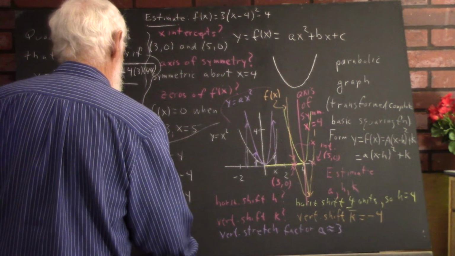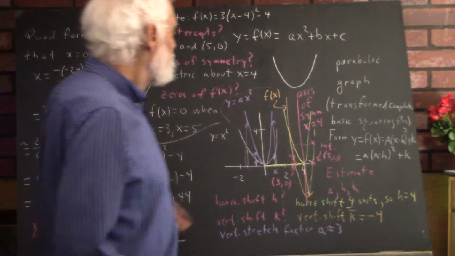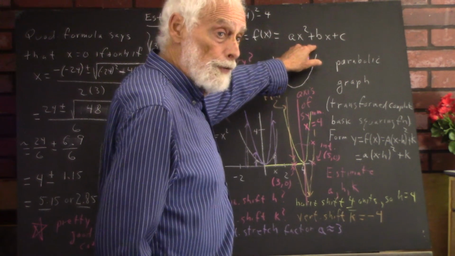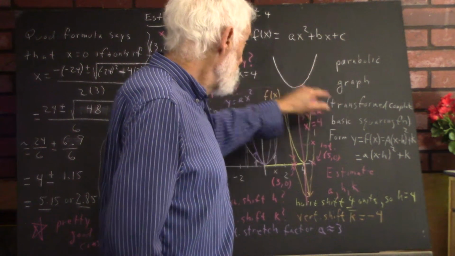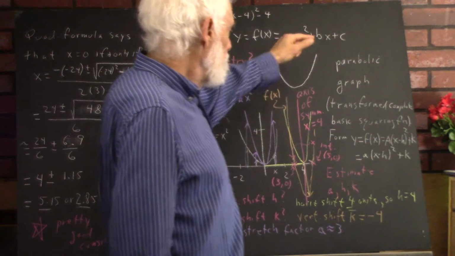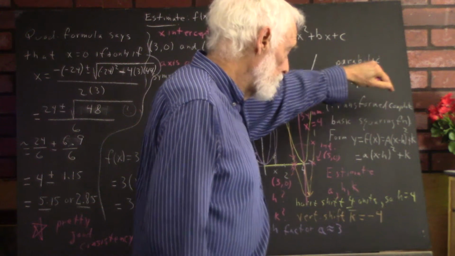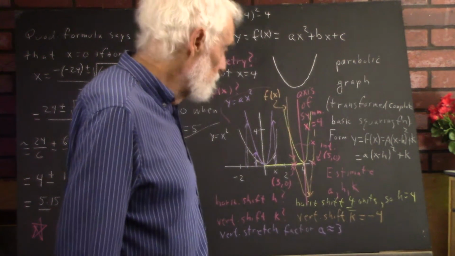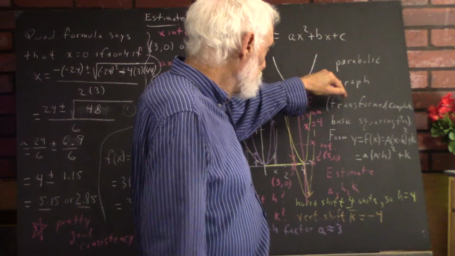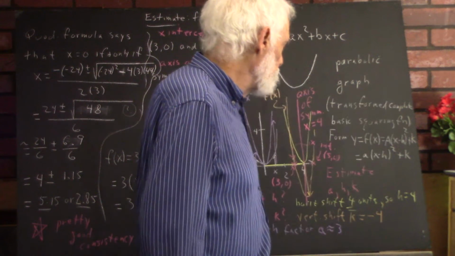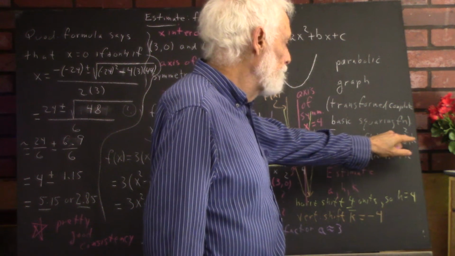with our basic x squared function, because any quadratic function of the form f of x equals ax squared plus bx plus c has a parabolic graph. And that parabolic graph is a transformed, complete basic squaring function. You can't really read the word complete. I was seeing complex. Kind of looks that way. But yeah, I just wrote that a couple of hours ago. Transformed, complete, basic squaring function. It's of the form y equals f of x equals big A times (x minus h) quantity squared plus k.